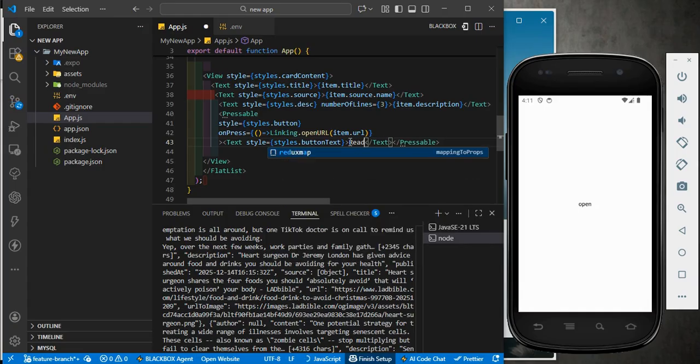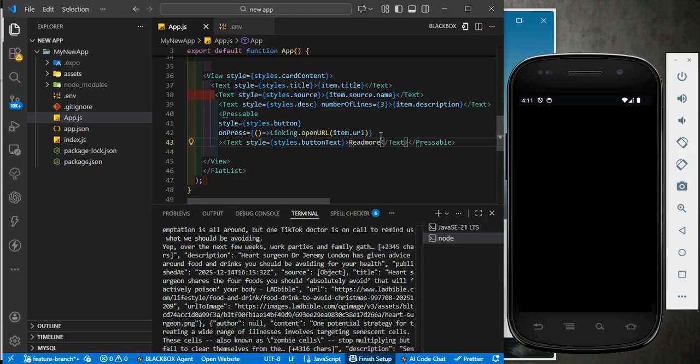Read more. So now let's save and see what will happen.